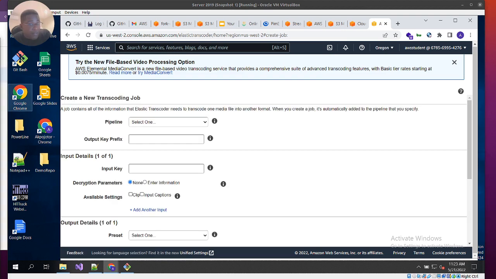Okay, so the first part is to select the pipeline which you've just created. For the output prefix, we're just going to put output, then it should populate the remaining fields. For the input key, we should select the input Amazon S3 sample, which is the video we have right there. Now we have the option of configuring more details, so we'll configure the output details. Why do we have to do this? These settings will help us determine how many output files, in terms of bit rates, are created.